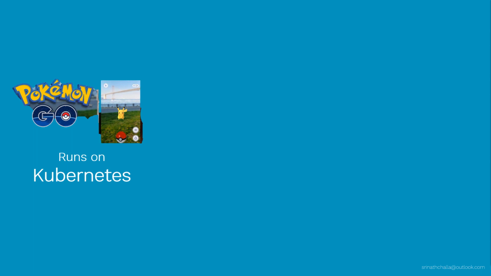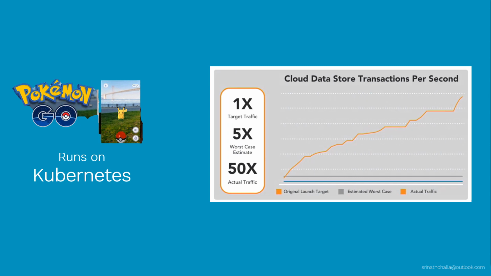I guess most of you heard about Pokemon Go. When they released this game around mid-2016, they initially expected network traffic, let's say X. But when the game was released, within minutes, traffic surged more than 50 times the initial expectation. And that comes to 50X. Eventually, this unexpected traffic crashed the Pokemon Go servers.